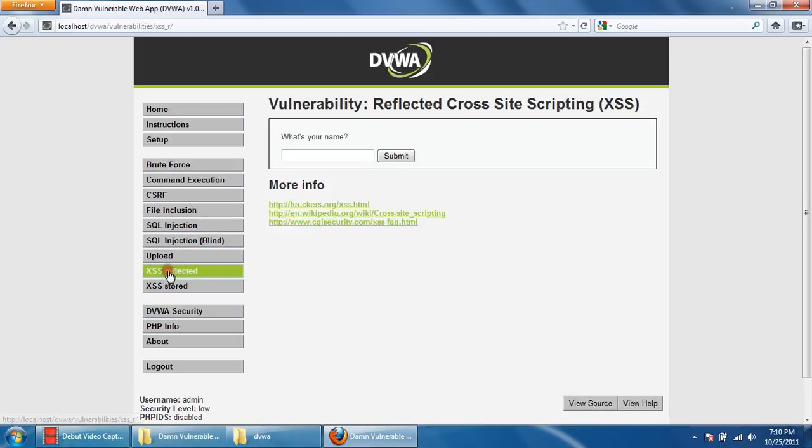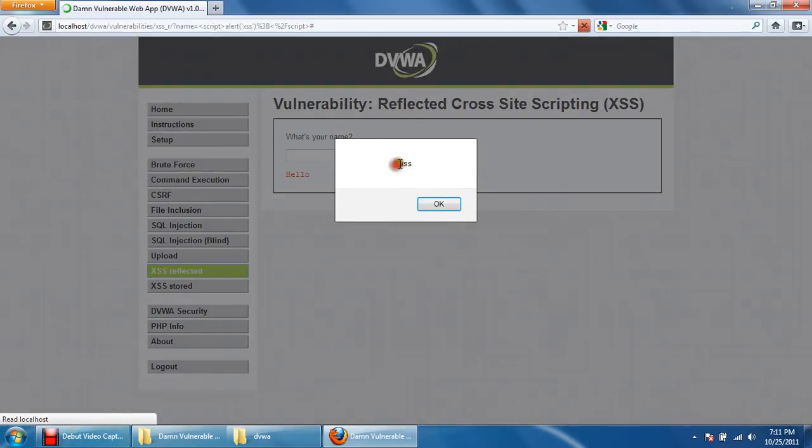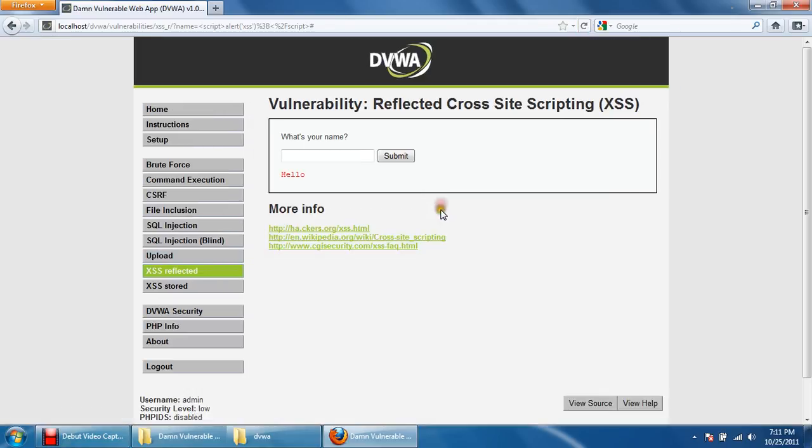Now we can go to some attack and check whether these attacks are working or not. Let's check the reflected XSS attack. So for checking the reflected XSS attack, we need to write this small test alert message box script of JavaScript. You can use this. And you can close the script tag. As soon as you close the script tag, submit the button, and you'll see the small alert box. This alert box will show you the vulnerability.